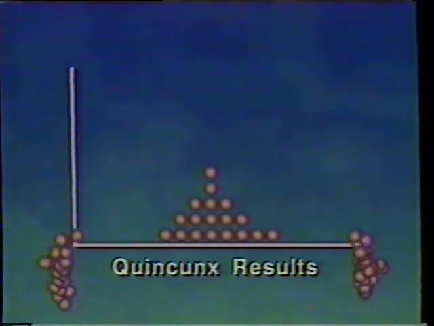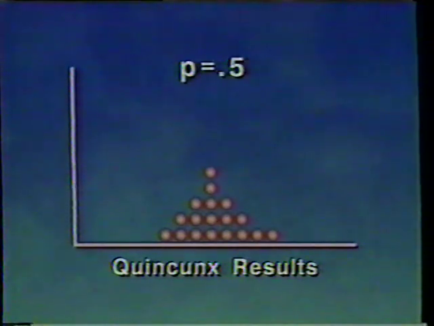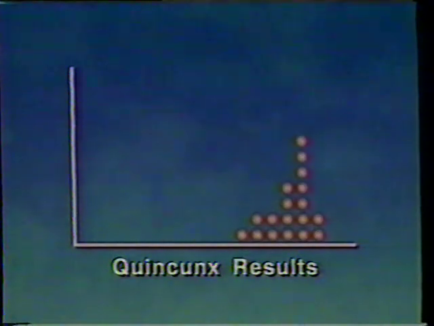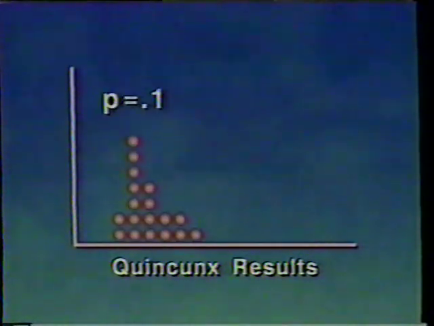The distribution will be nearly normal if P is 0.5, even if n is small. But for small n's, the distribution becomes more skewed as P gets closer to either 1 or 0. So when n is large, or when P is close to 0.5 in a binomial, you can generally use normal calculations to find probabilities. On top of that, you can use the two easy formulas we've learned to find the mean and variance of other binomial distributions.